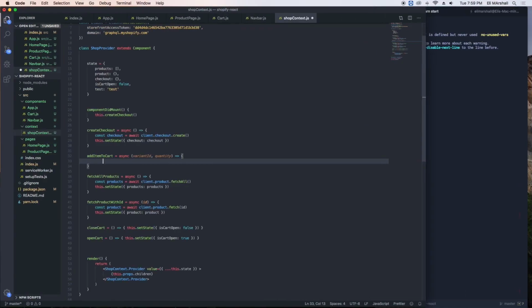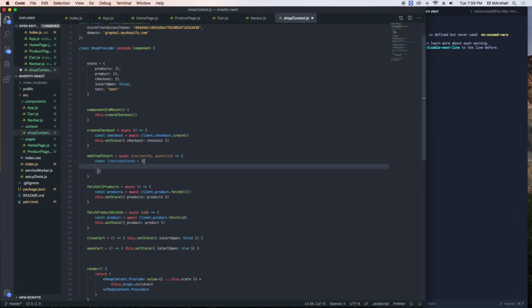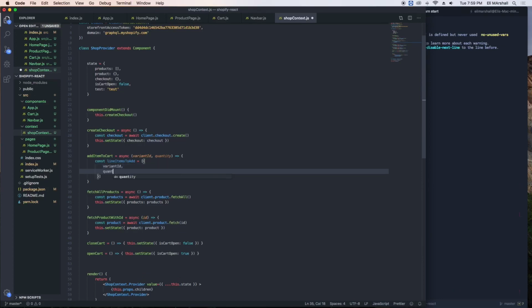Perfect. So const lineItemsToAdd. It's an array, which gives you the option of adding multiple items at the same time, but here we're just going to add one. So variantId, perfect, and then the quantity.